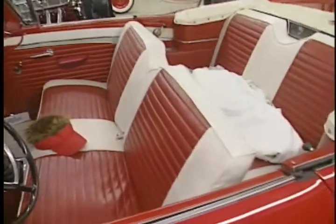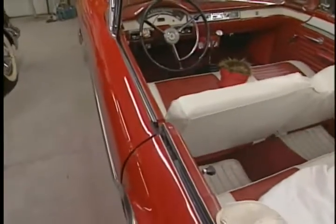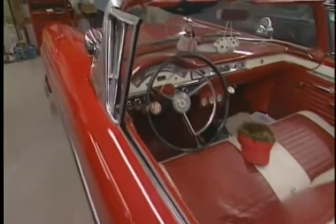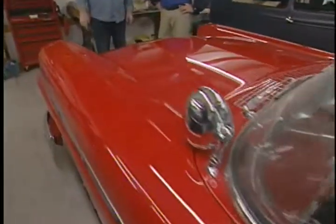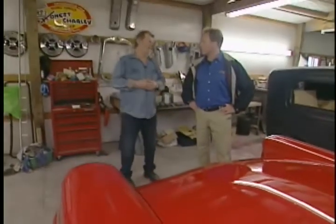I don't have anything stock. I'm sorry, I just can't do it. If they do it one way, I won't do it another. So this is my personality. This is what I was raised in, and this is the way I do it. Now, I did paint and body work for 42 years before I bought a restaurant, but I just love it. You know what I mean?